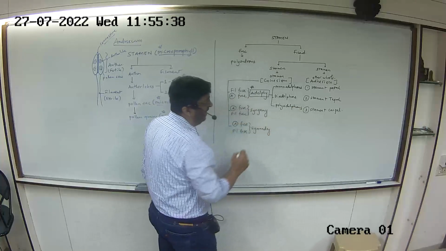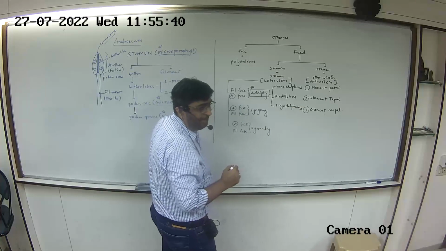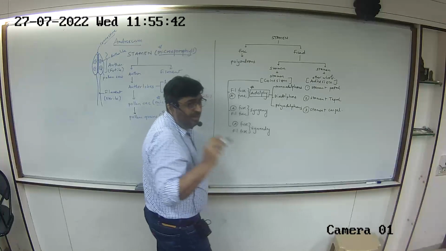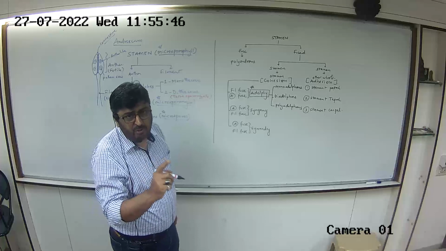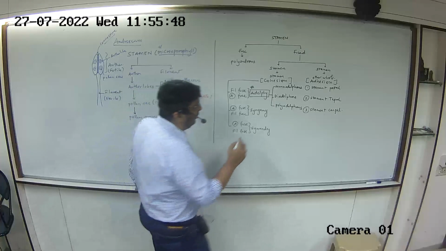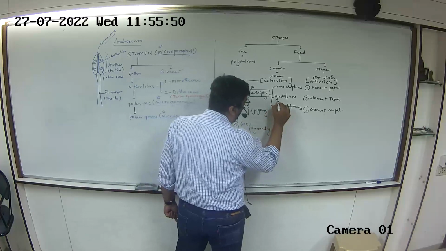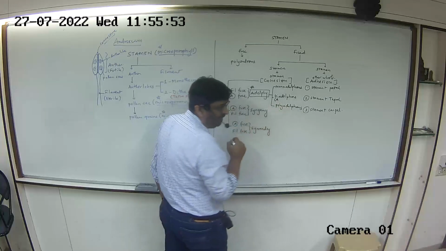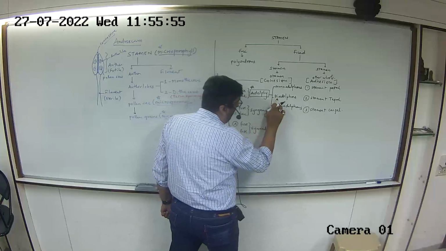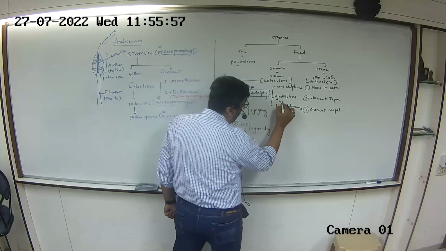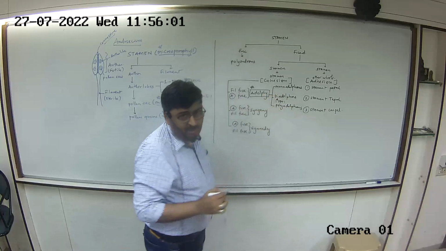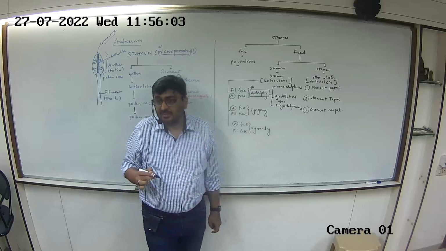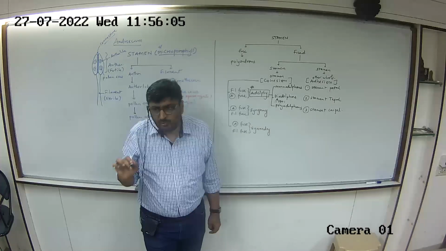Now the example of diadelphous is pea. Diadelphous, see, we are talking about androecium. What is the symbol of androecium? A. So for diadelphous I will write A, 9 plus 1, but I will put the 9 in a bracket because the fusion of 9 has happened. The 9 has happened with fusion.